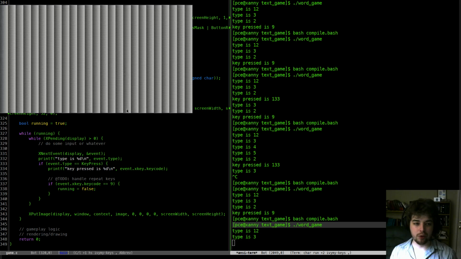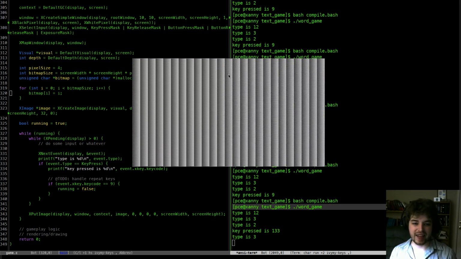Okay, and we get this cool looking gray, or like scan line sorts of things. We can figure out why that is, because the first pixel is all going to be 0. Then the next pixel is all 1. And then all 2, all 3, all 4, all the way until we get up to here. And then we overflow and we're back to black. So right here, everything's 255. Then we overflow and move on to the next one.